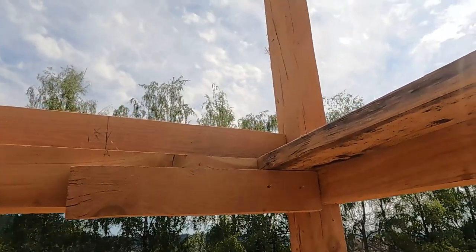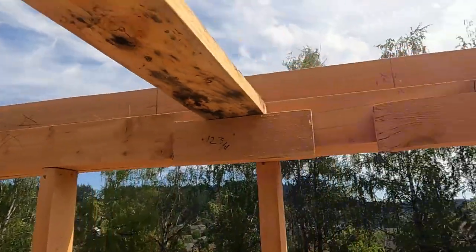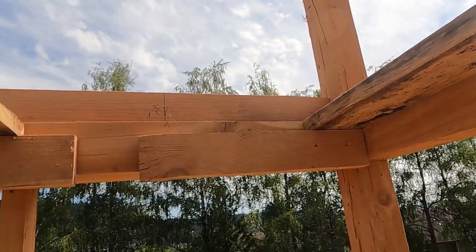So now I have to get up there and measure the height of this beam and the beam down there. And then I will see which one needs to be cut off and how high I need to make my studs.